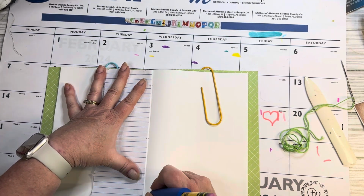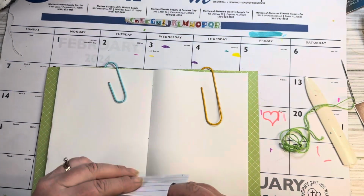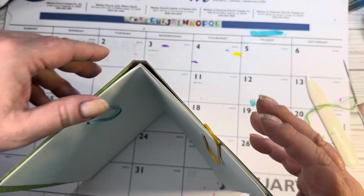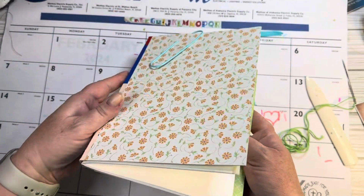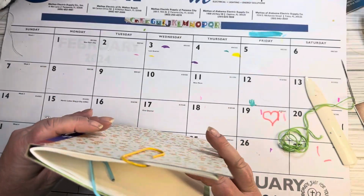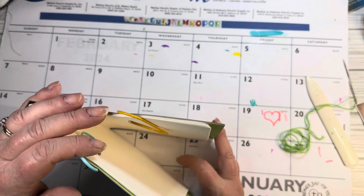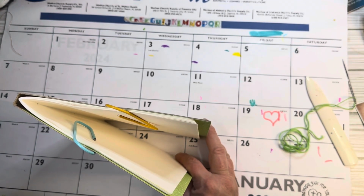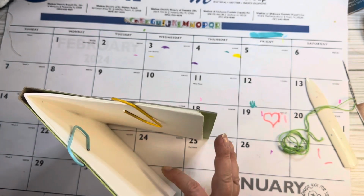And I am not after perfection, y'all. You know that if you've watched me for any length of time. And it's funny because some things do bother me if they're not straight. And obviously I'm trying to get it as straight as I can, but let's see. I'll push the papers up just a hair. There we go. Okay, so if I can keep it like this, I need my pokey tool. That was something else I didn't check to make sure I had. Darn it. But it usually stays right there.